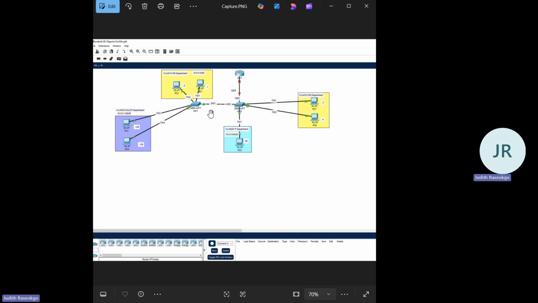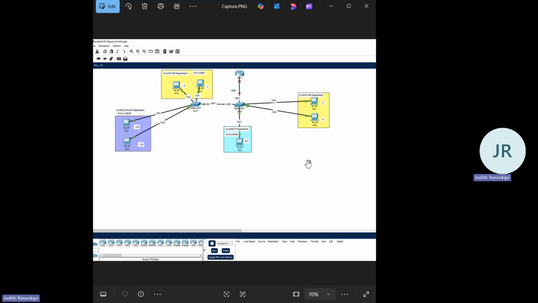But in this video, we will be focusing on IPv4 and we'll be using 26 bits, as you can see here on the HR department, which is 10.0.0.0 with a subnet of 26. That means it is a 26-bit address.